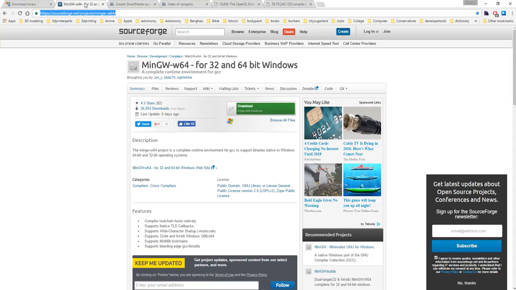After you've done the basic setup, then you're going to go to sourceforge.net projects MinGW-w64, and you're going to download this version, not some other version, because there are lots of other versions people have on different sites and so forth, and they don't all work the same. In fact, some of them just don't work for what we're trying to do.